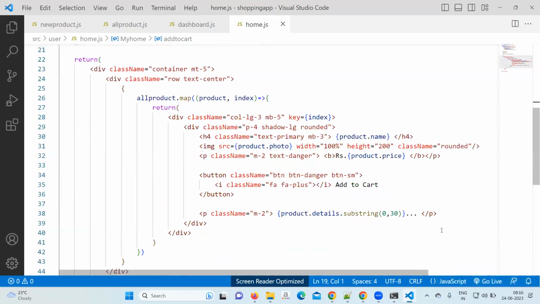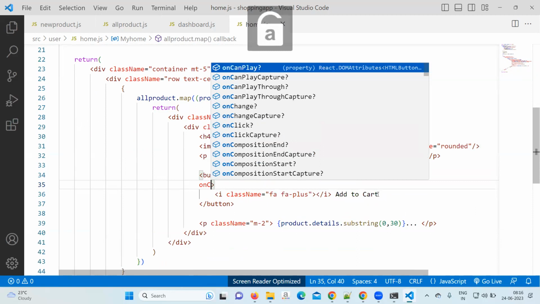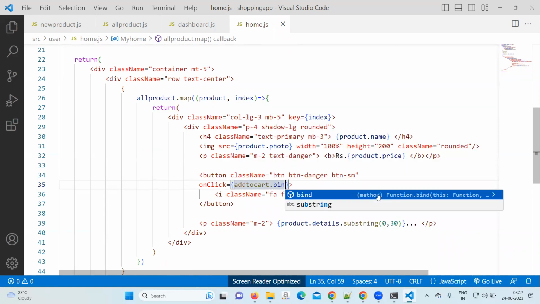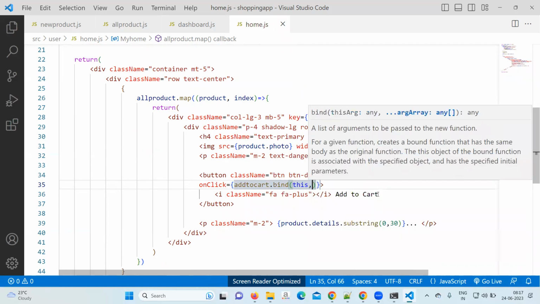Come next. Add to cart you have. In add to cart, on click, call the function add to cart dot bind. Inside, one is this, second one is the product. Complete product, so what will it hold?